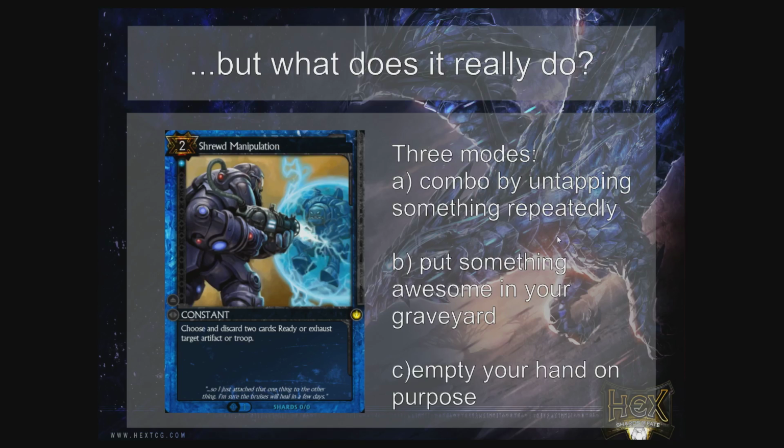Shrewd Manipulation has that potential. It's definitely a card where if you're activating the ability, you're going to be losing a lot of value by discarding cards and getting a pretty mediocre kind of benefit from it by just readying or exhausting something. But who knows, sometimes that's all it takes. Especially when it's only just a 2 resource cost, so you can play it pretty early.